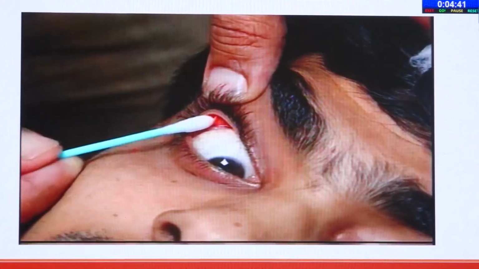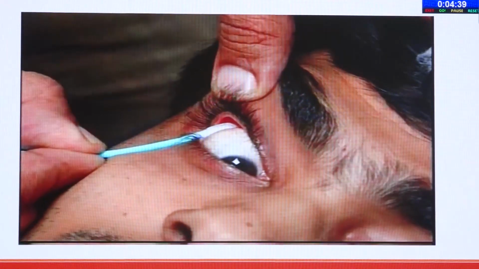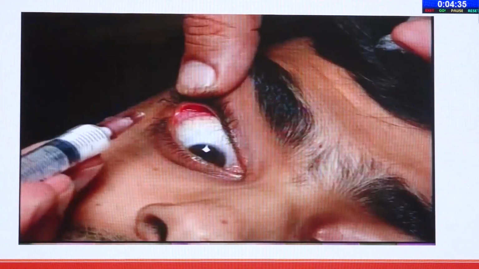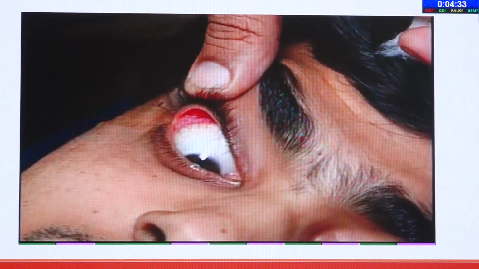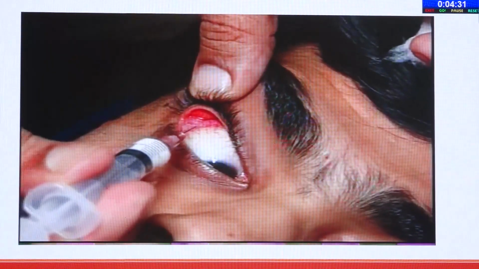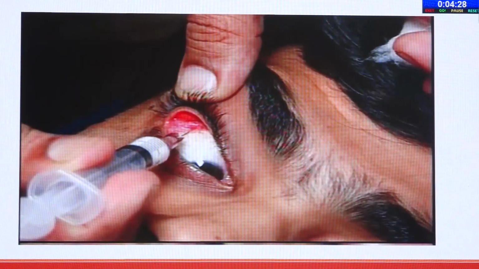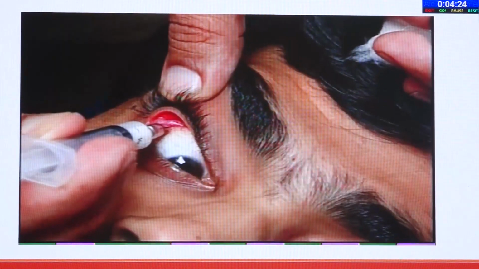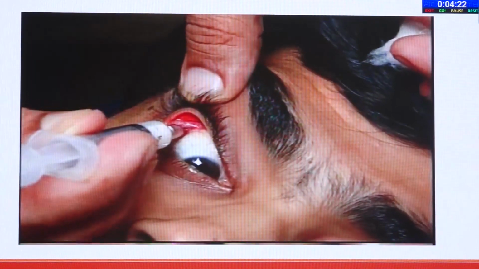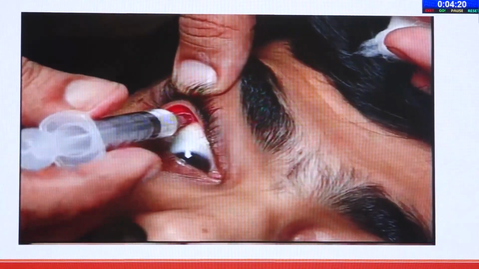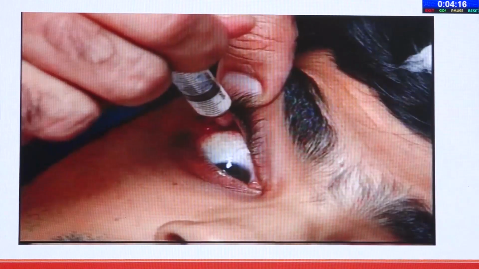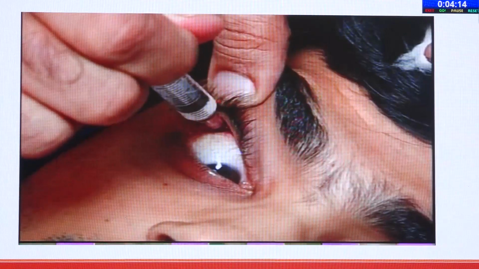What I do is use a cotton tip applicator. I put it on the upper temporal quadrant and count to 100, which makes people very comfortable, and none of my patients complain of pain. They say that they didn't realize what time you had given the injection. And this is the way you go vertically and then with a side-to-side movement. You go posteriorly and push it. These are simple injections, and once you give it and see somebody giving it, you can see that I stopped at 0.5 ml.